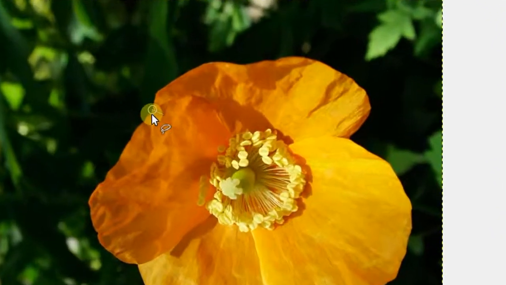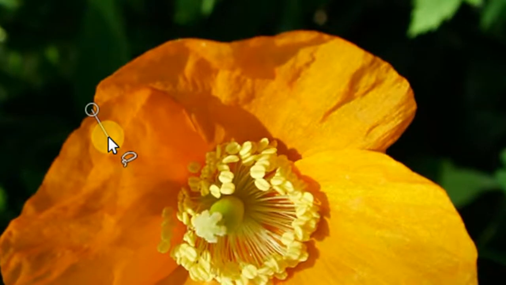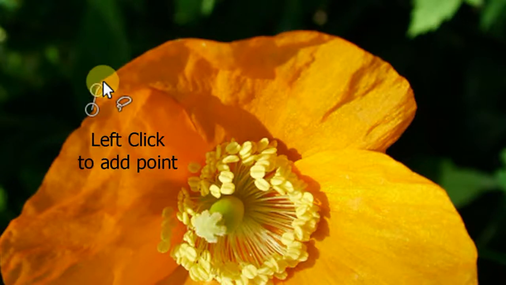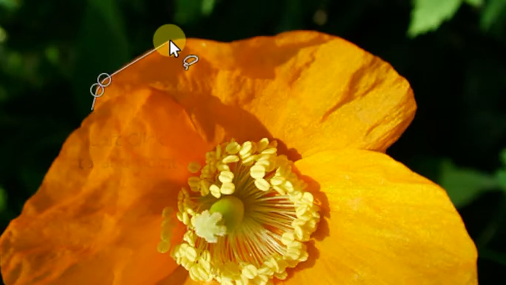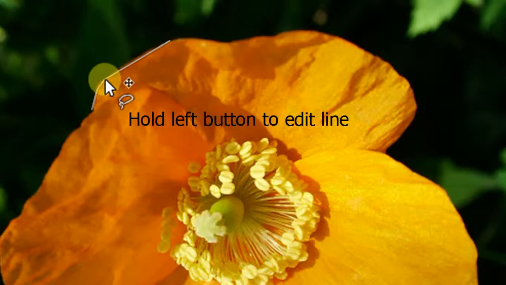Now you can see when I click I get a circle, and I get a line drawn out from that circle. Now I can use that line and I can click again, and I set down points along the way. Now if I come across a reasonably straight line, I can just move freehand and I can gather that in straight away. And you can see this point that I've just clicked on is filled in with a yellow colour, and that's basically telling me that that point can be edited. I can also edit other points simply by clicking and holding the mouse button down, and you can see the line is quite pliable.